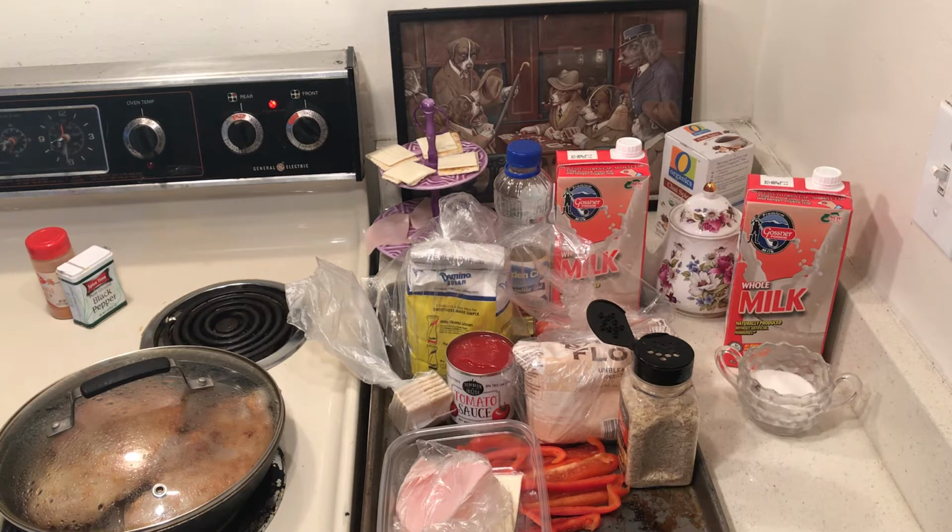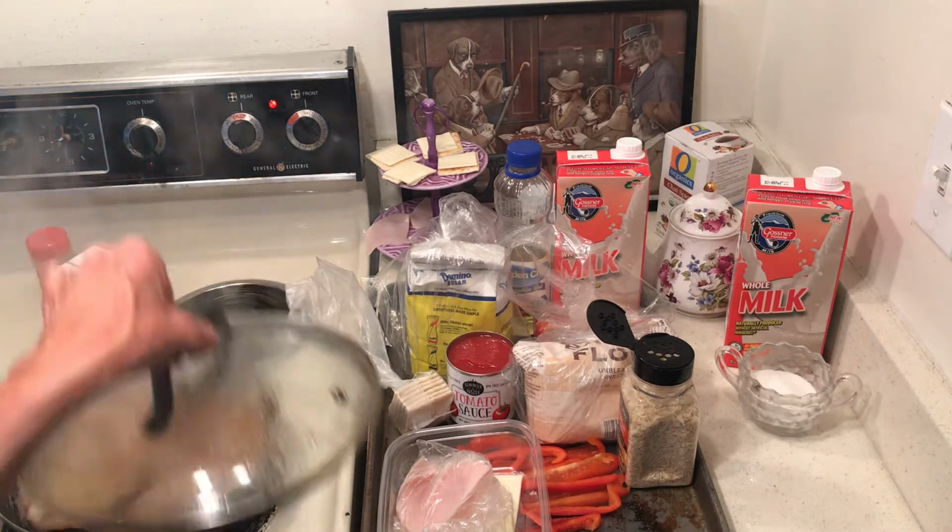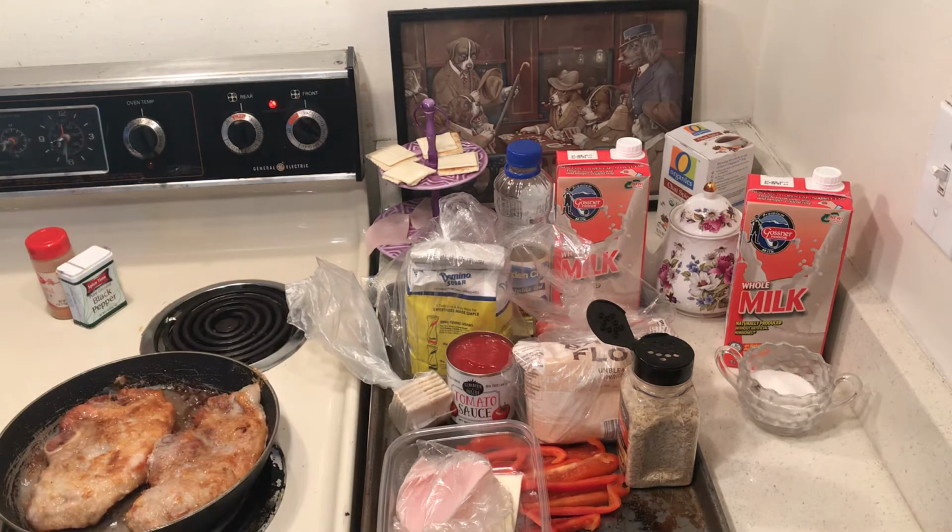I have had this pork chop and rice recipe for 40 years. Some of you who are older might remember this recipe. It was MGB rice and pork chops. But you know, as you make it over the years yourself, it evolves.